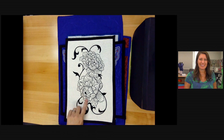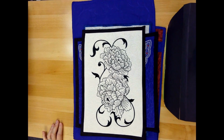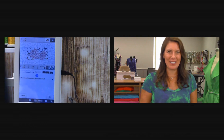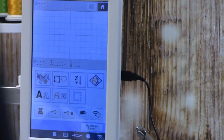You could even do one of the adult coloring exercises we like to do sometimes with our fabric pens. You could do that on this one. Absolutely beautiful. Oh my gosh, gorgeous. All right, so let's see what else we can do over here. What do you think? There's more. I'm so excited. That was already plenty, but I cannot wait to see what else you have. You're so creative. Oh man.